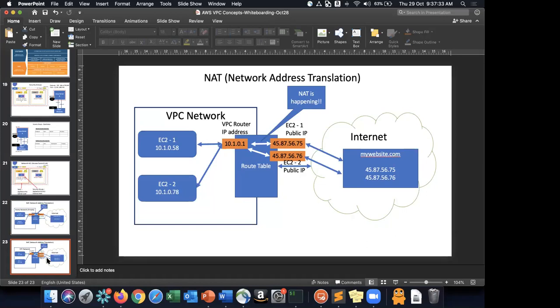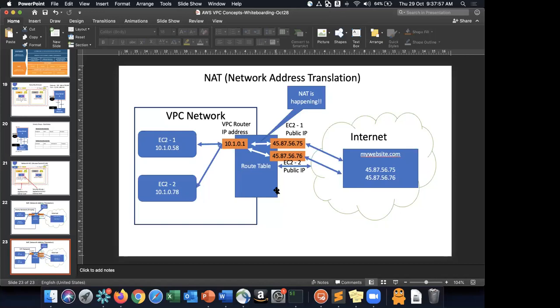And there is also a concept of elastic IPs, where you can buy additional IPs from AWS and reserve them for your own future use. If you have public IP addresses, you will be able to connect to the internet. So understand this concept very clearly.